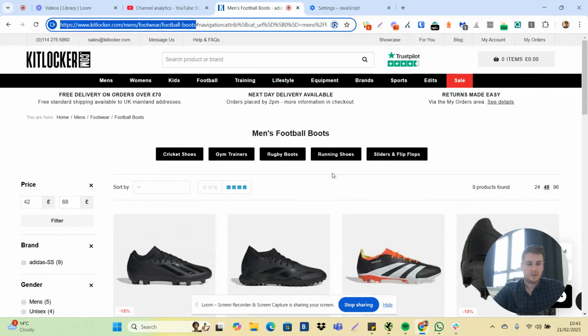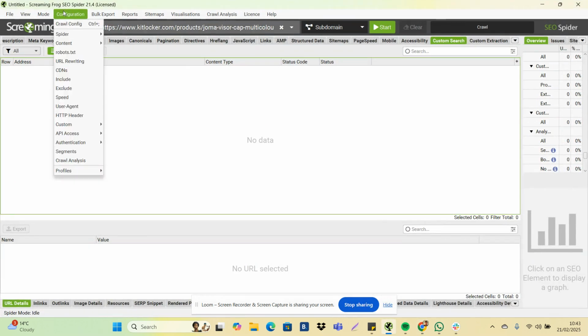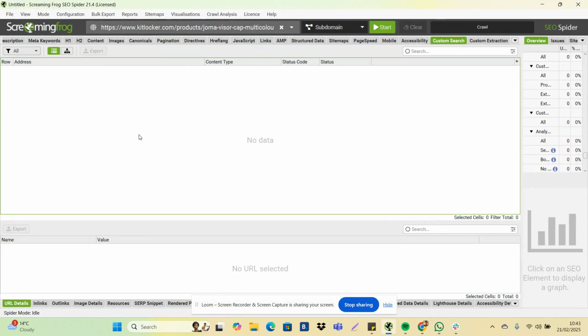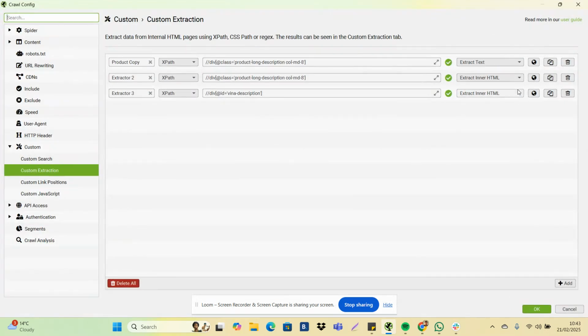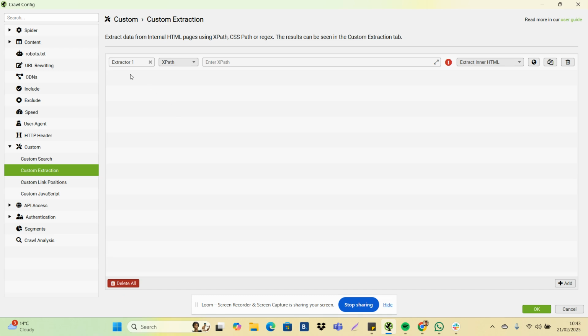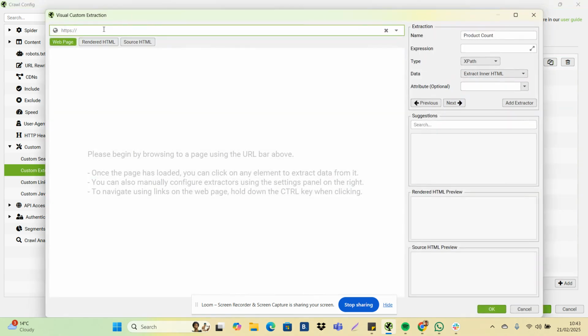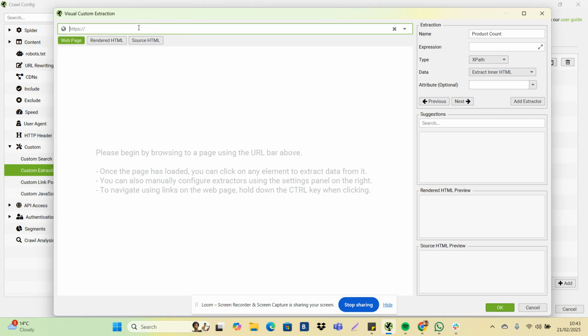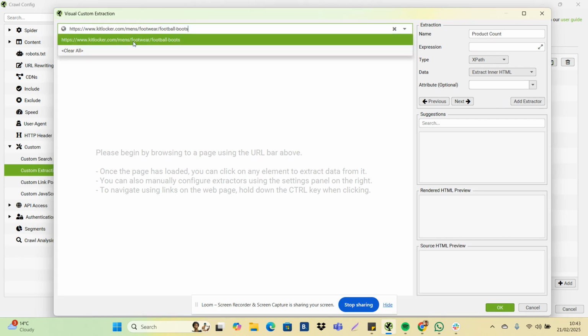Let's get this collection URL loaded up. And if we go to configuration, custom extraction, I've already got a couple of custom extractions set up there. Let's get rid of these just for this. So if we click add, we put product count. And then if we click the globe icon, we can see the page from Screaming Frog's perspective.